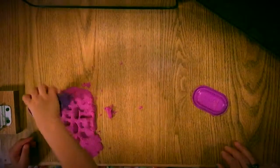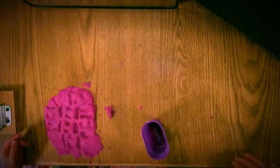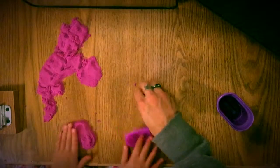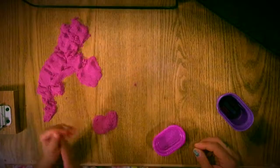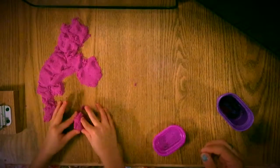Now what are you doing? I don't know, I'm trying to fix it. Let's make a pyramid. Let's make a Kinetic Sand pyramid just like how the Egyptians did it way back in the ancient times.